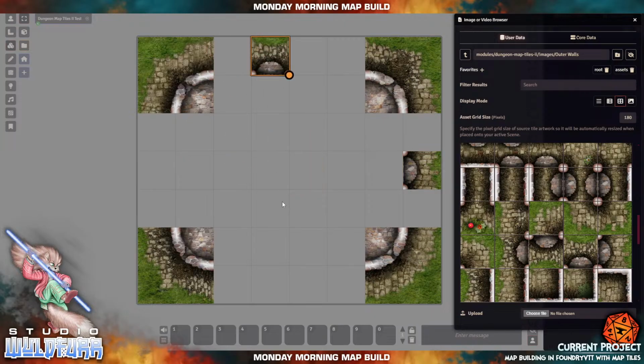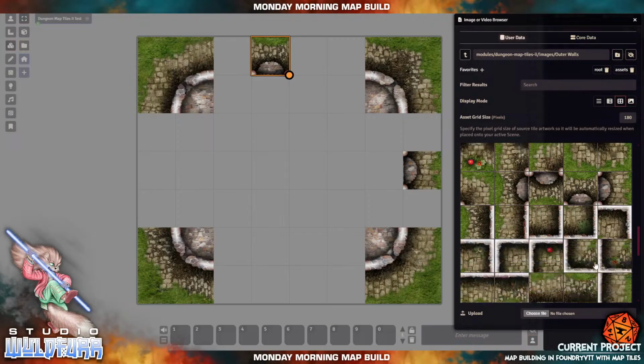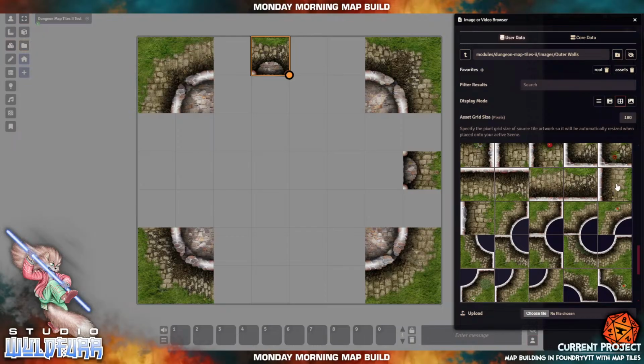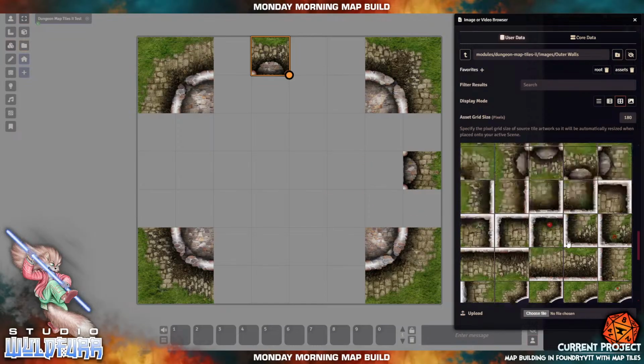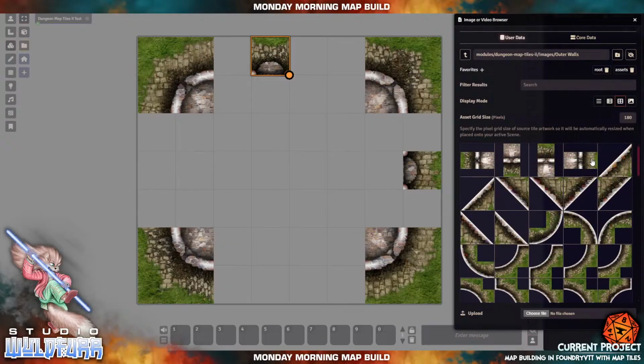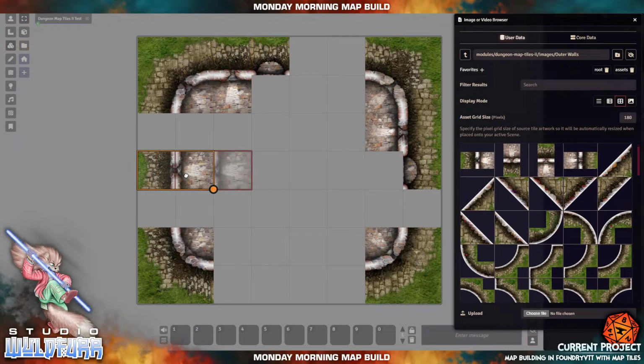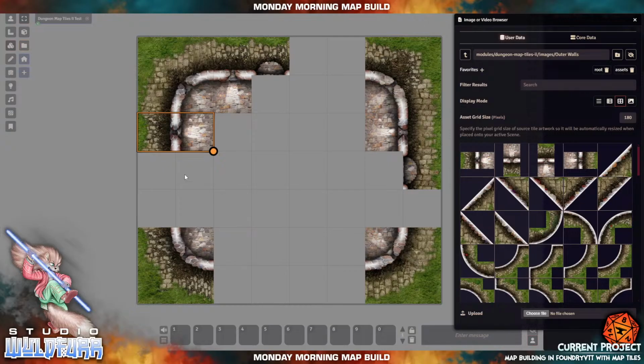Let's put it there. Now we need some walls to enclose our building. So here we go. Or do we want to put some windows? Let's put some windows. There we go. So let's pop that window there. And let's have a window around the side. Put it there. And around the other side. There like that. And then we'll have one about there.